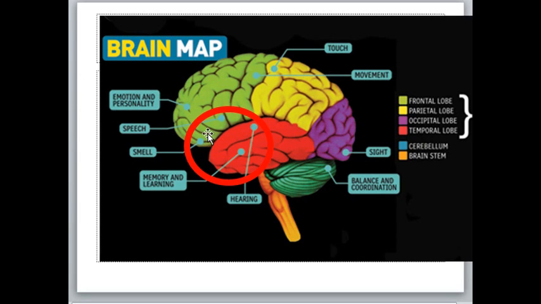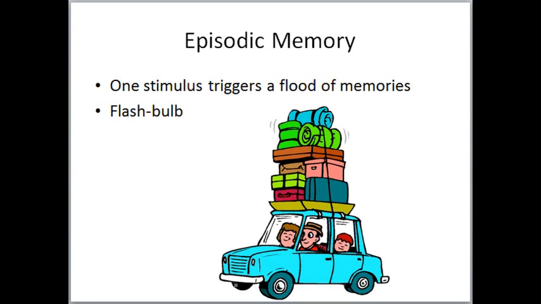They're very close. So when this area, the smell area, is active electrically, it can kind of have an effect on this area of the brain that deals with memory and learning. Interesting, right? So there are certain types of memories. One type of memory that we know of is called an episodic memory. It's like one stimulus triggers a flood of memories. It's like I just said, Christmas, and suddenly you have 1,000 different memories of grandma and Christmas and what you got when you were 4 years old and things like that. Those are episodic memories. One little stimulus can trigger a flood.